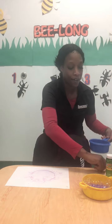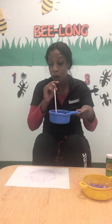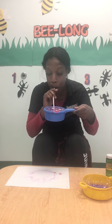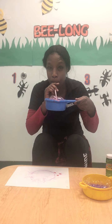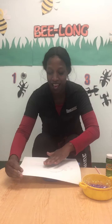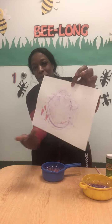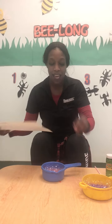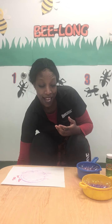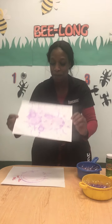Now if we want to add more color, we can take our red mixture and do the same — blow in your straw, create a bubble volcano. It's popping everywhere! And we're going to sit it right on top. Look at that red. So we have red and purple bubble formations. You can do that as many times as you like to cover the whole paper or create bigger bubbles. And in the end, it should look something like this. So that's going to be your bubble art.